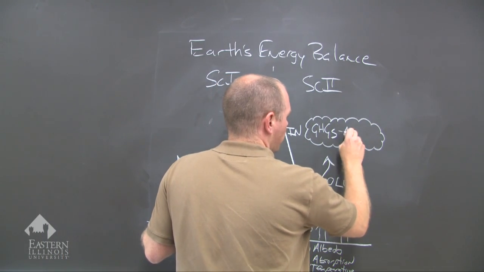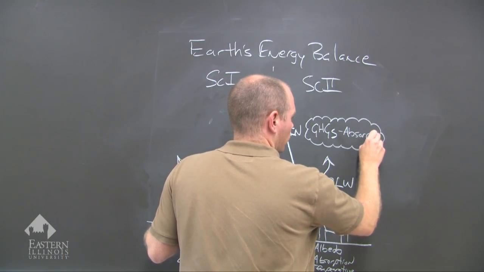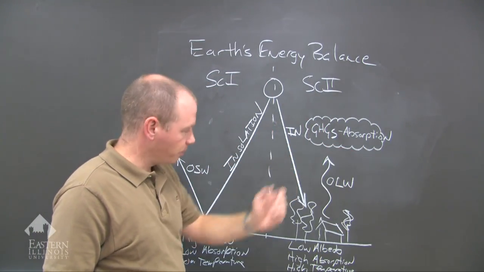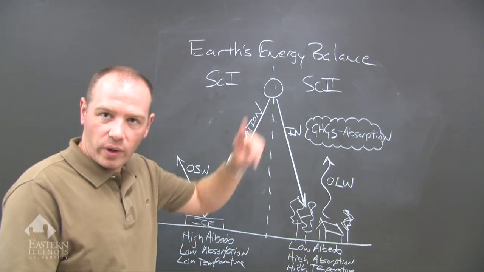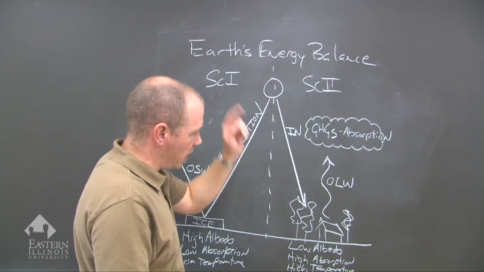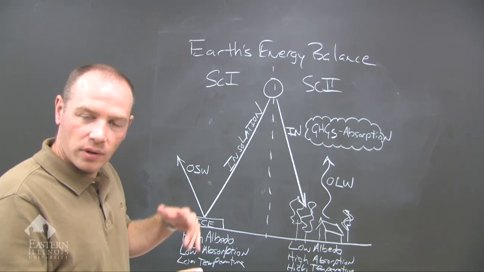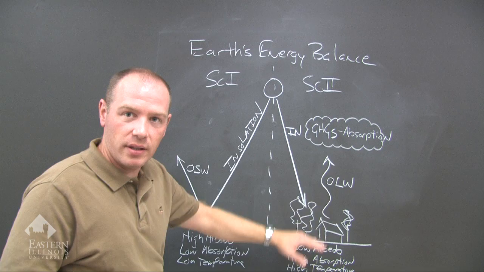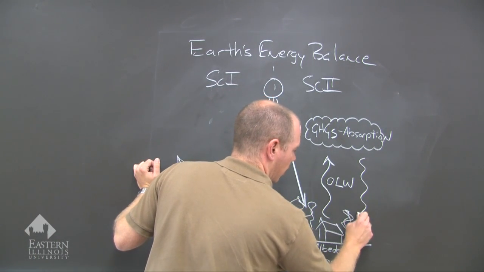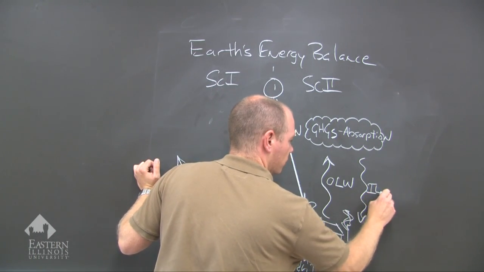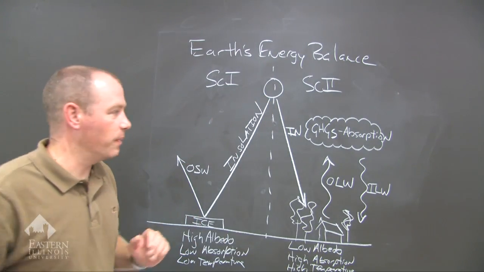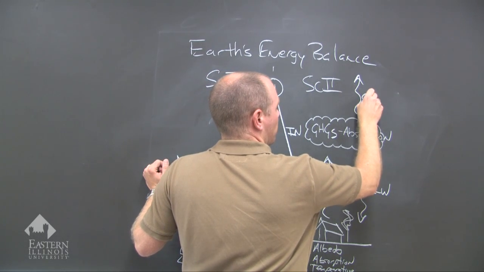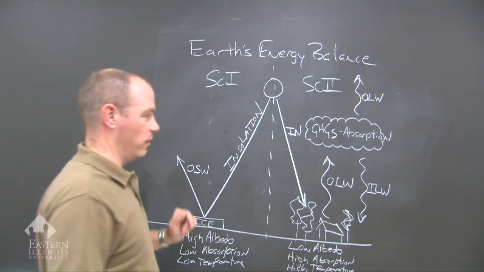So this is a point of absorption. So now we've got absorption. We're creating more heat here in the greenhouse gases. We've got two points, two locations that the long wave radiation is going to go. Greenhouse gases keep it within the lower atmosphere. So we have incoming long wave radiation, and also we have to release some out into space so we get outgoing long wave radiation.